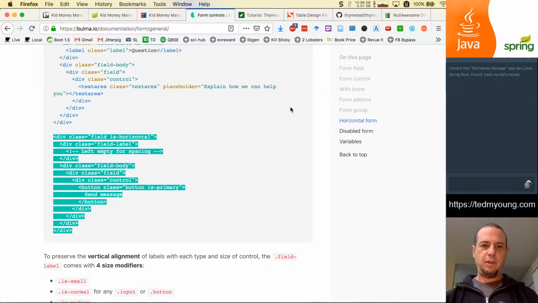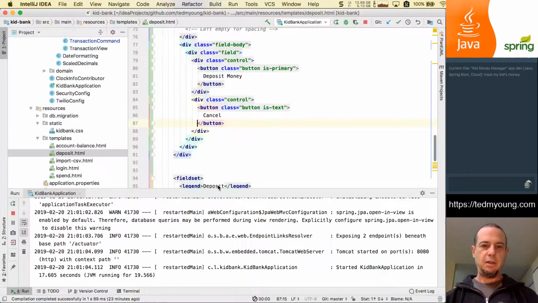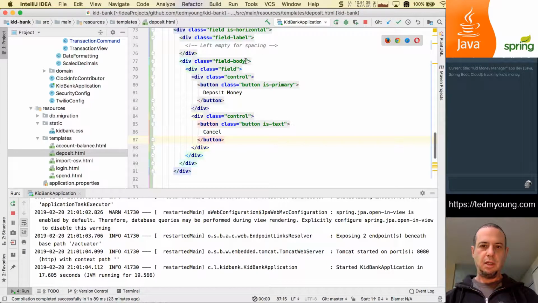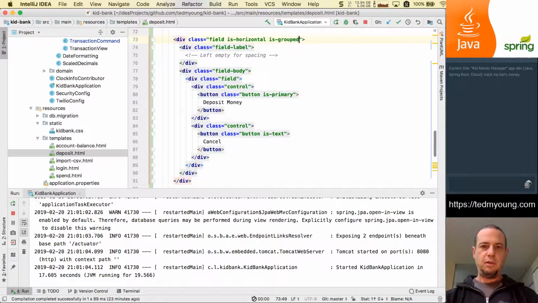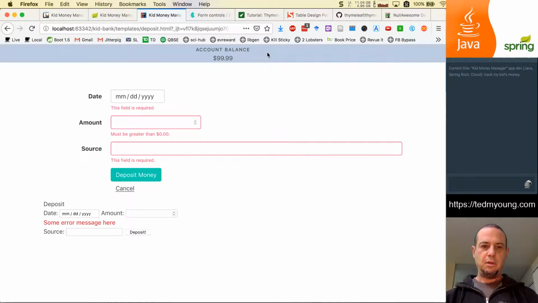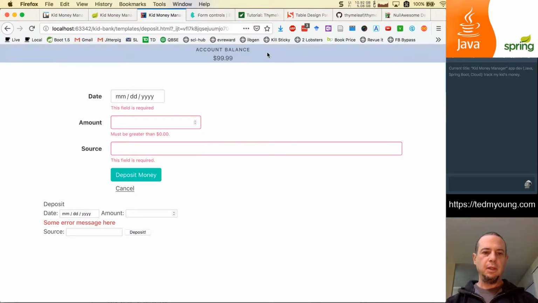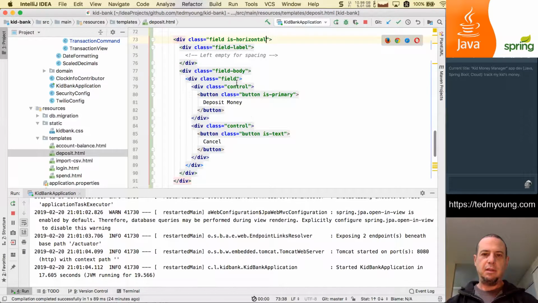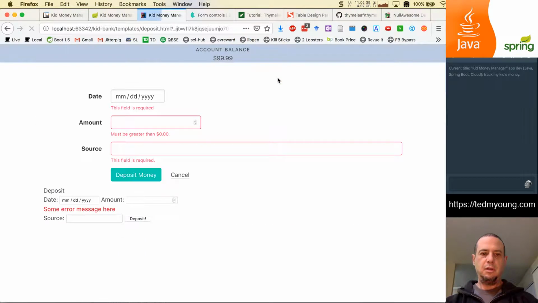Is that good enough? Let's see. Close. So we need these grouped together. So I think we need to do, can I do is grouped? No. So how do I get, is the field body, is that grouped? Yeah, okay, that's what I want.